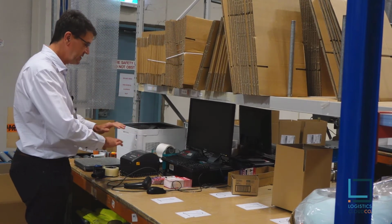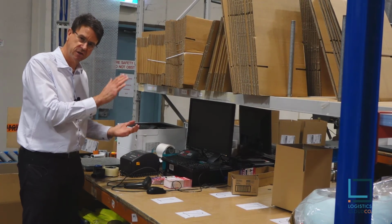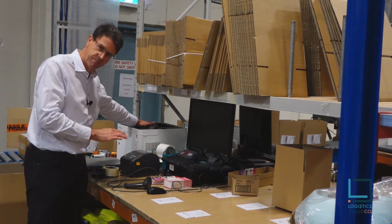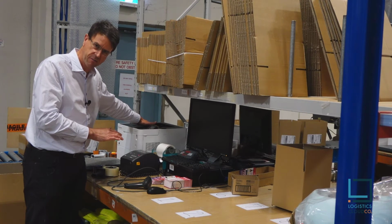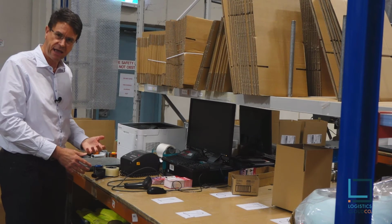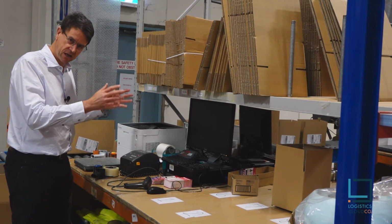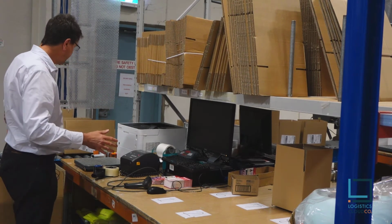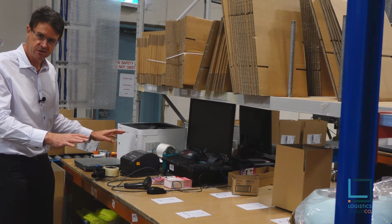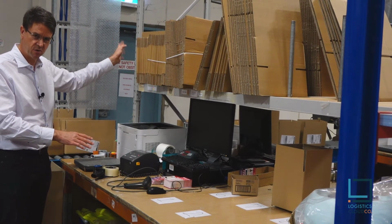So the idea here is that as part of the process, we print the shipping labels on demand, so you make sure that the right shipping label goes on the right box and you never make any mistakes there, and the packing slip comes out on demand at the end of the packing process. They've got all their void fill and all of their cartons all ready to hand. So this is a very fast and very efficient e-commerce pick pack packing station. And the conveyor really helps here because once the order is packed, no one has to go anywhere to put the order on a pallet. It simply rolls down the conveyor down into the dispatch area, which we'll have a look at now.